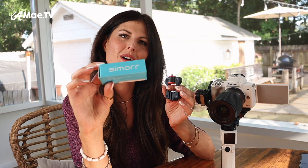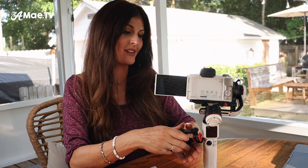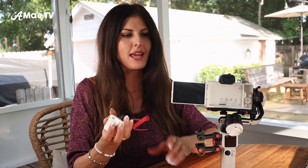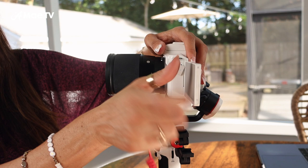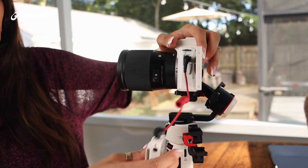I've been ordering them left and right on Amazon and sending back anything I don't like, and I finally found literally the perfect one aesthetically. This brand Seymour — I don't know if they made this for this, but it is just perfect because it's black and red, tiny, petite, and lightweight. Basically all I wanted was a quarter-inch screw-in and then a cold shoe mount so I can mount the Rode Wireless Go. So we're going to screw in Seymour here into the quarter-inch expansion port — this thing flips around in a million different directions. The mic input on the Canon M50 is right here in front of the screen, which can be problematic because it limits you being able to flip the screen around. If you are going to be vlogging, go ahead and flip the screen around before you plug in the mic.